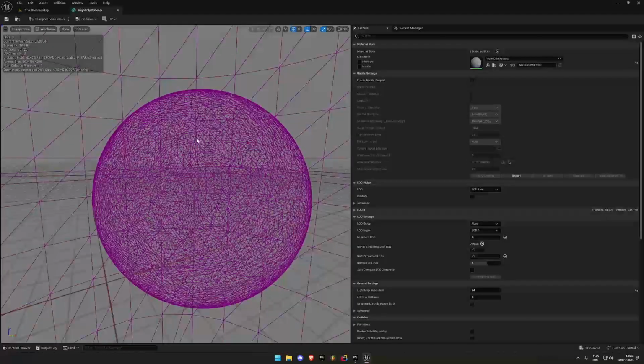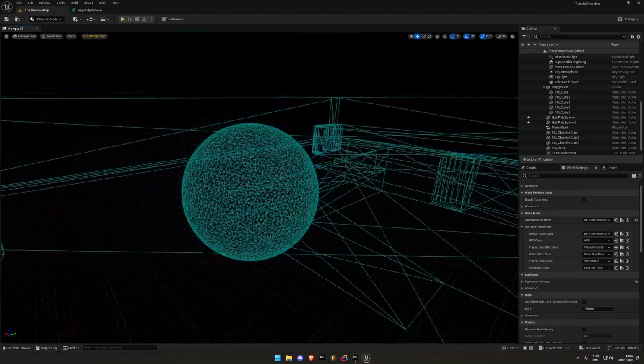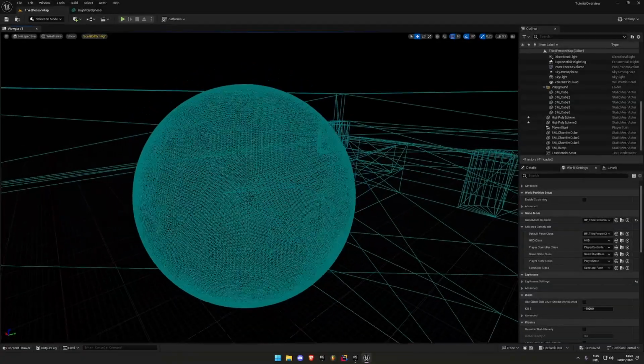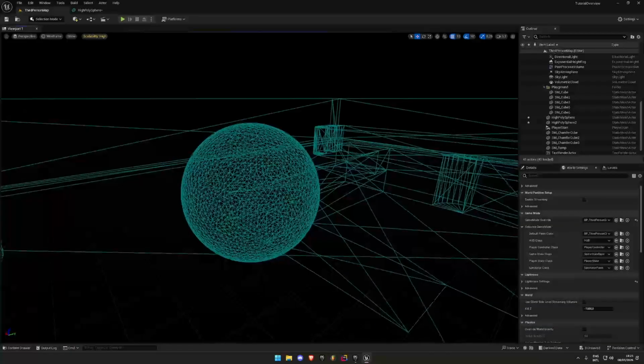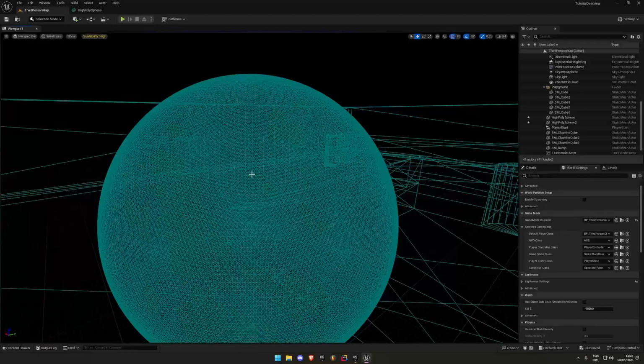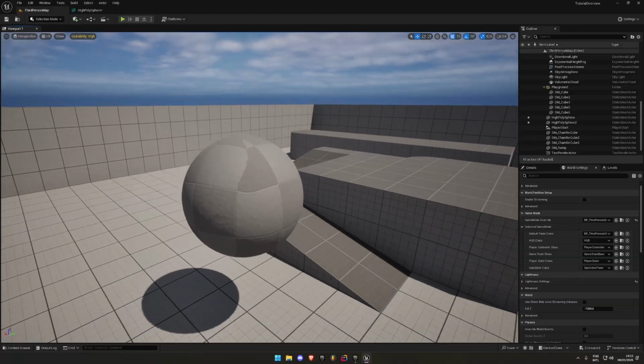So you can have as many LODs as you like. Normally I do it between 5 and 6 because I don't use that many complex meshes that feature that many triangles. And basically also if you go into the scene, this will be applied as well. So you can see now it's rendered full, and the further away I go, the less complex the model shown. So you can also decide your own custom distances, or you let Unreal decide when you have the checkbox on. And that is pretty much everything you need to do to set up LODs in your own level.